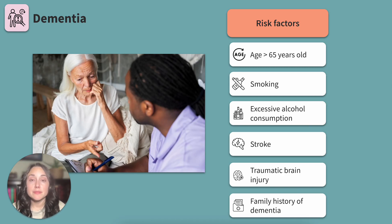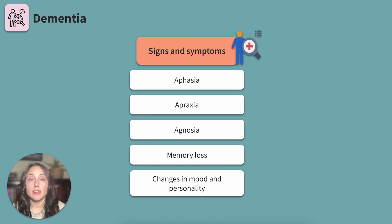The signs and symptoms of dementia can vary depending on the underlying cause and the severity. Common symptoms include aphasia, which is a decline in language function. A client may have trouble searching for a word or lean on filler words like 'that' or 'it' when communicating. Apraxia, which is an impairment of motor function, can be seen as less control over voluntary or goal-oriented movements. Agnosia is the inability to recognize or name objects despite intact sensory abilities — for example, a client may not recognize a flower by sight or smell despite being able to see or smell it. These symptoms can cause a lot of frustration for both clients and caregivers.